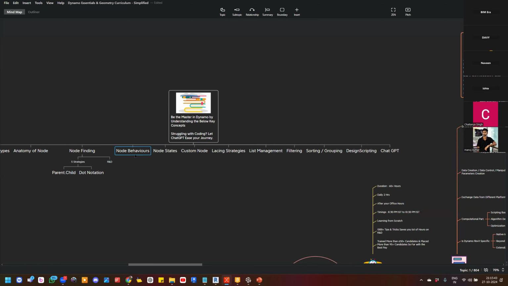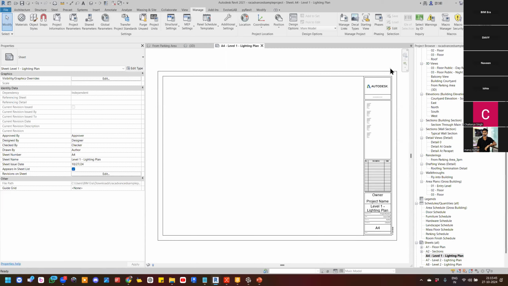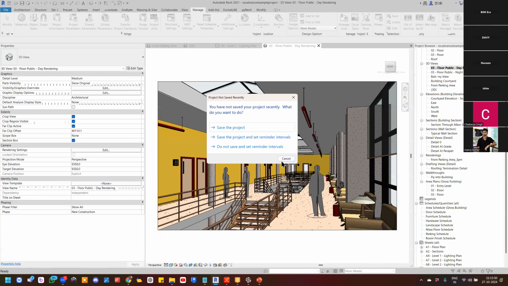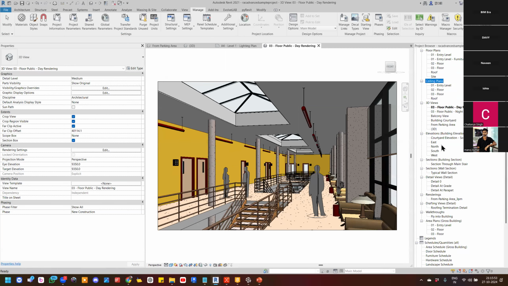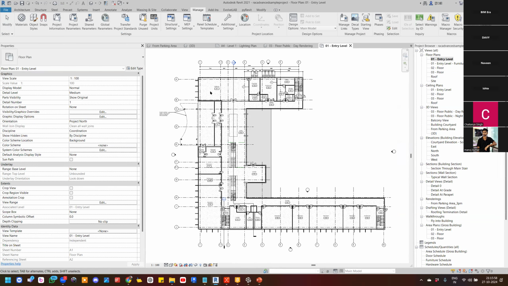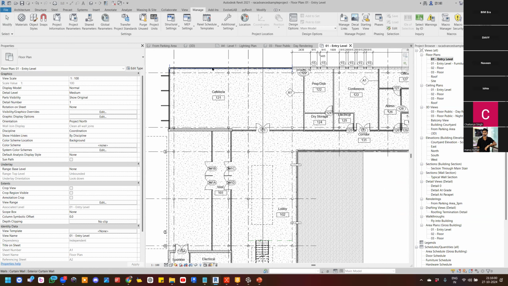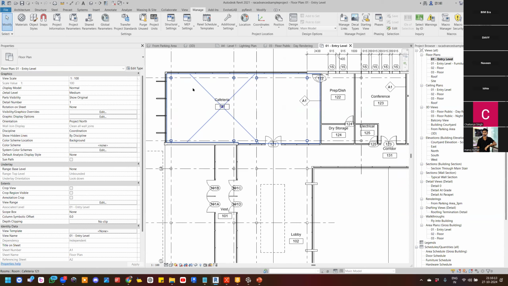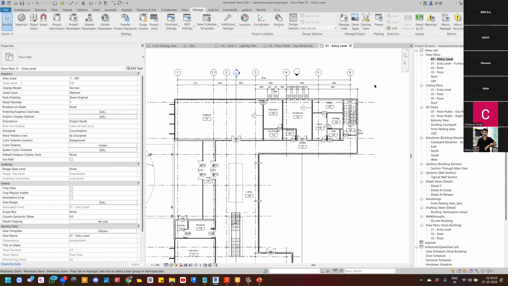So you should know, for example, in a floor plan, I just placed some elements yesterday in this area. But I'm not able to see them today. Why? And I can see them in 3D now. In the 3D, we can see that, but I'm not able to see that in this view. What could be the reason?